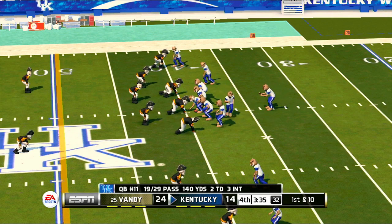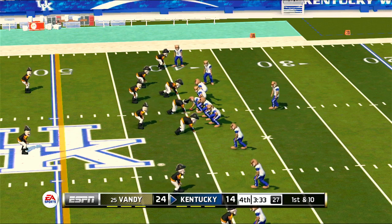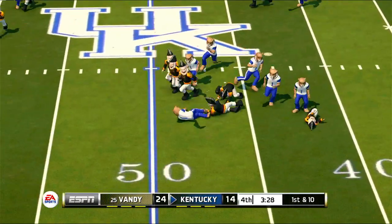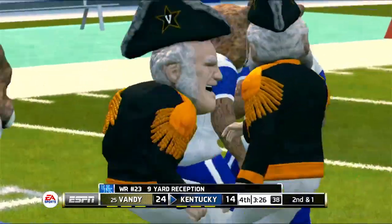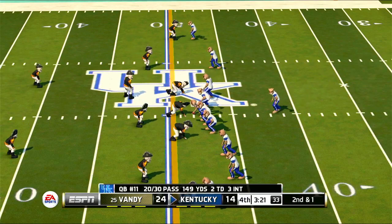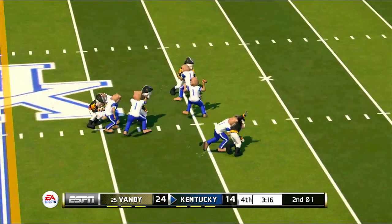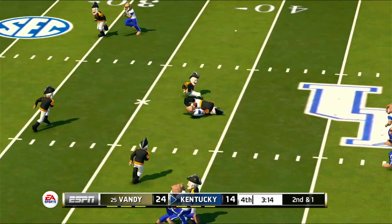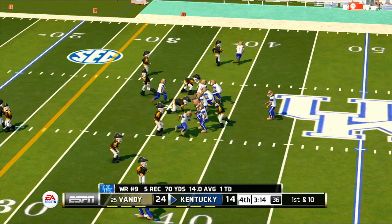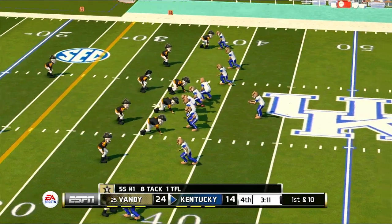They come out in a five wide set. Gets it out quickly. Brought down around the 48-yard line. And a quick throw. And they make the stop at the 37. He's at the 40. He looked pretty cool back there. Even with the outside linebacker blitzing, he made an accurate throw, and the result is a new set of downs.